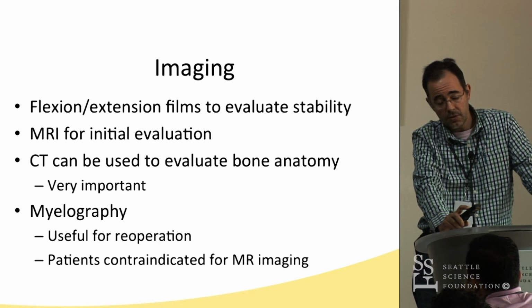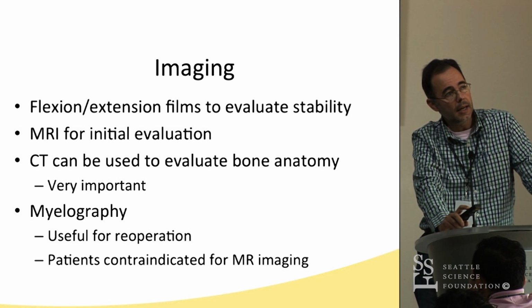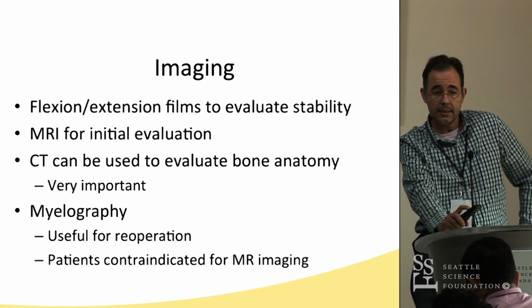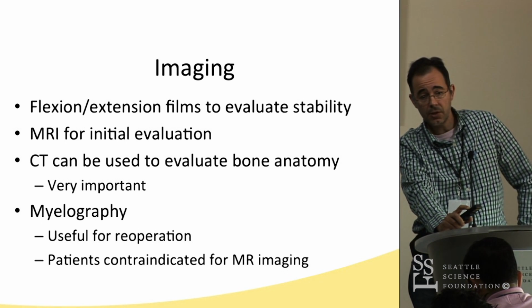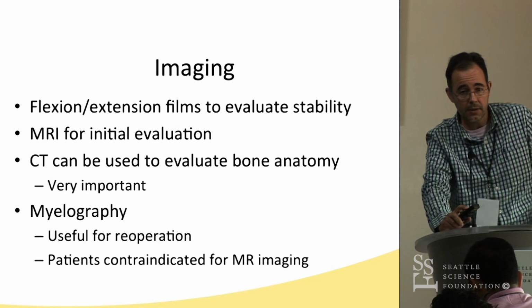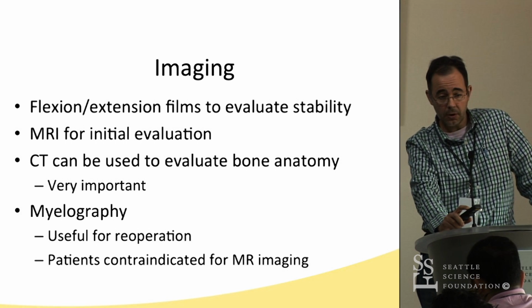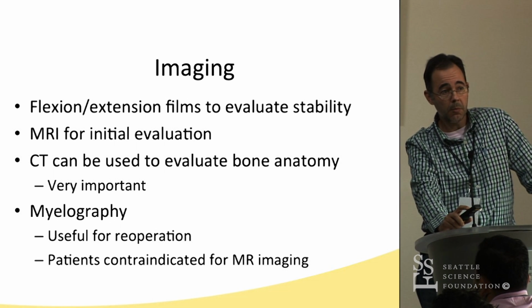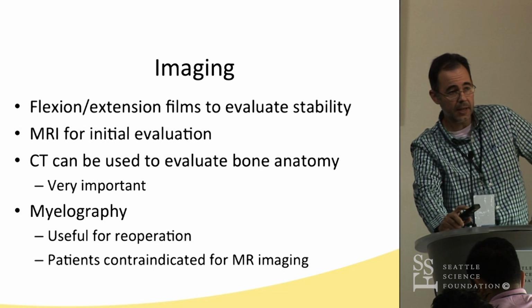So imaging can take the form of everything: X-ray, CT, MRI, myelogram, and obviously we're going to use what we need to figure out the best way to treat the pathology. Flexion extension films should not be forgotten, because you don't want to fuse an area where you have disc space collapse and then later on realize that the big disc space above the collapsed disc spaces is hypermobile and could be the potential source of the patient's problems.